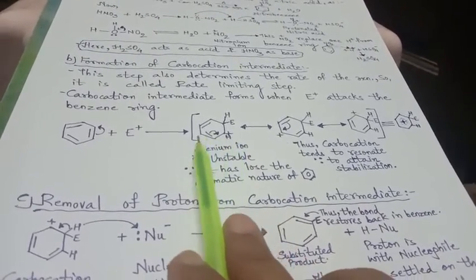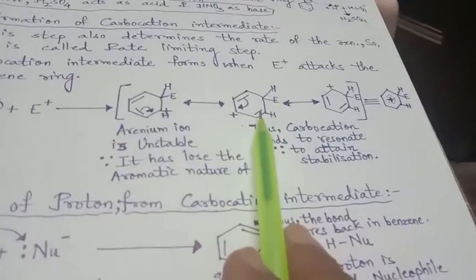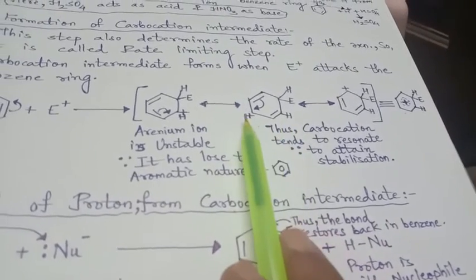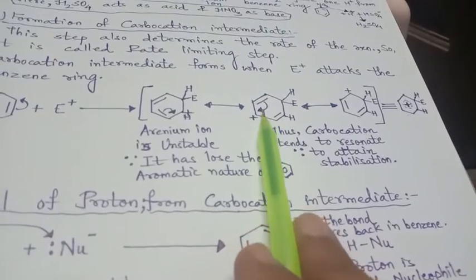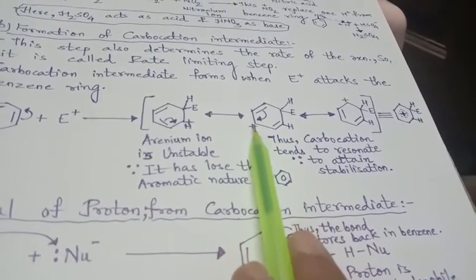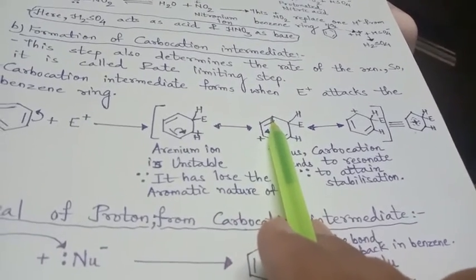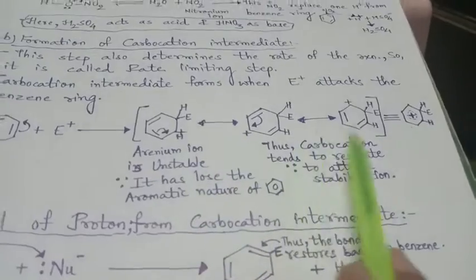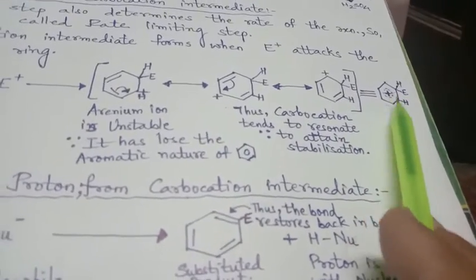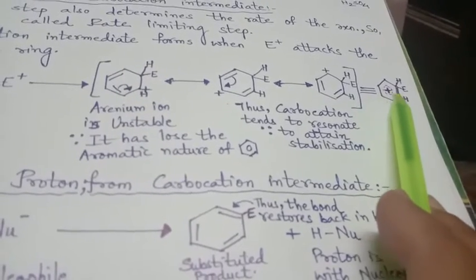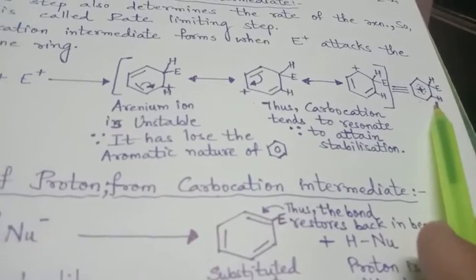So this positive charge will exactly oppose over here, and this could be the other. This bond will come over here, and the positive charge from here will run here. Another thing that takes place is that if this bond is delocalizing over this place, then the positive charge will be here on the top. These are the 3 resonating forms which can be considered, with H and E on the same position. Here H and the positive charge are delocalizing continuously, shown by the dotted circle.